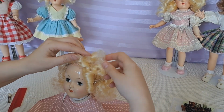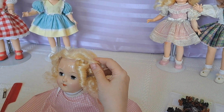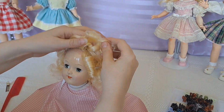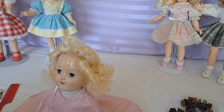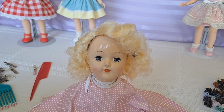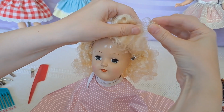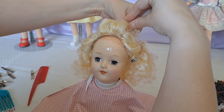And I'm going to place them so that some of her wig will not cover this up. And I'm going to put some of this hair over that. But the next thing we're going to show you is how to glue this down. This is what her front, her bangs will look like once it has finished being glued. But we're going to pin it completely back out of the way so that this part can be glued, and that is what we will show you next.